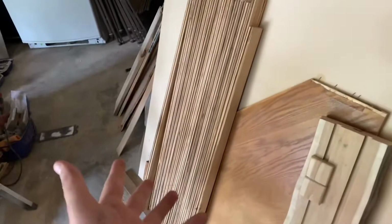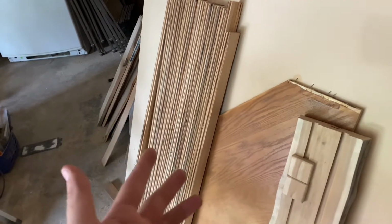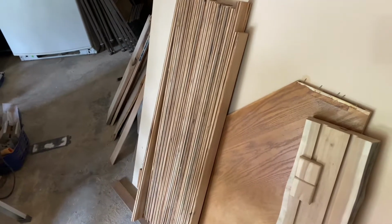Eventually these boards are gonna all come together to make one nice flat piece. And then I'm gonna turn those hardwood boards into the state of Minnesota. We're gonna cut it out. We have a laser cutter we have access to.